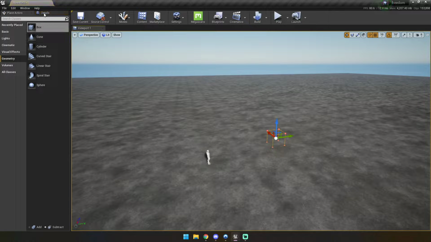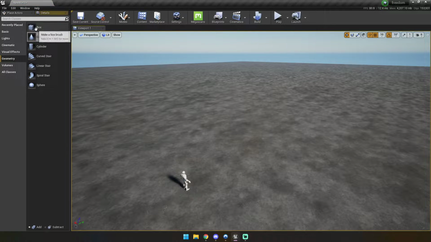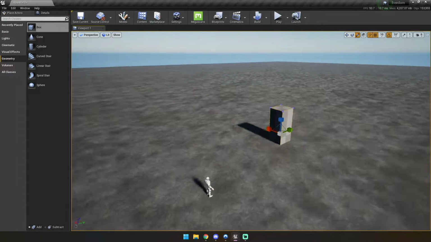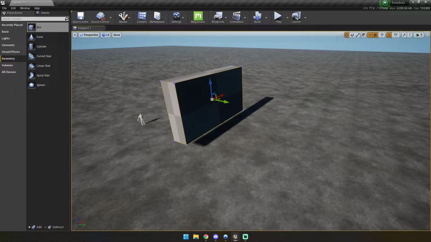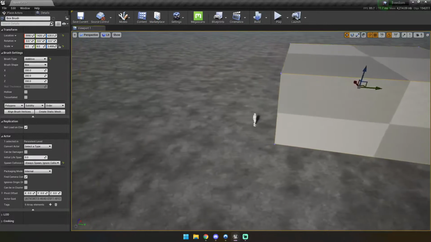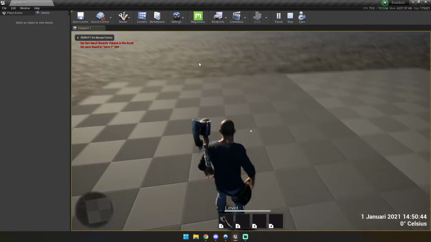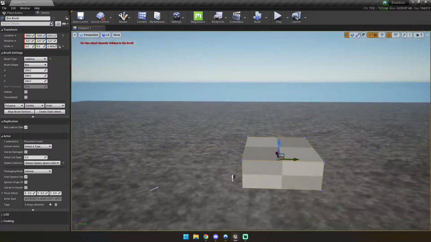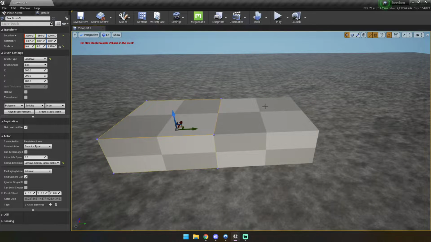So what you can do is go over to your place actors and your geometry and pull in a box. Not subtract, straight away to add. Now we're going to pull this box in, and you can extend it out like this. What I have found is you don't want it any bigger than 9 and 9, or else it will start messing you up. So if I drop onto here, it's a pretty decent scale. A little shortcut is to hold down Alt, click it and pull it, and it copies. This is about the max that you're going to get.